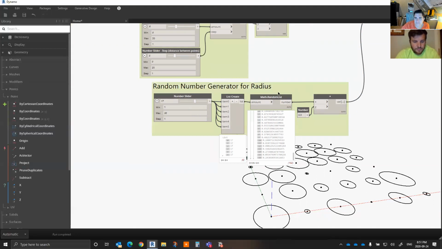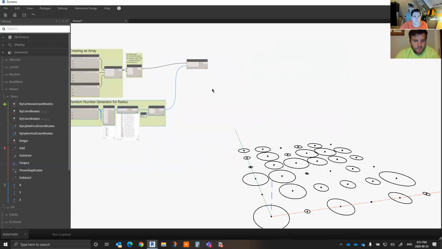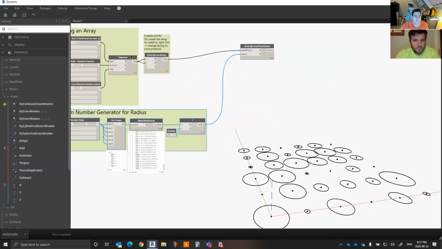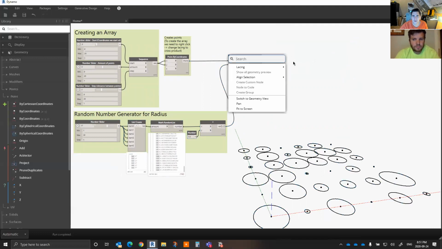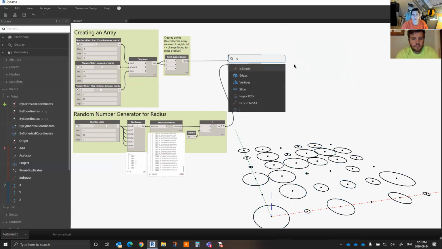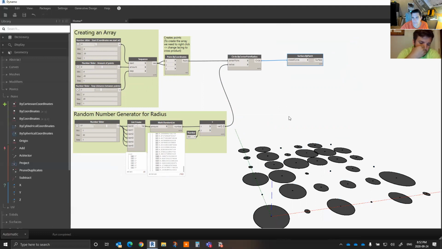We have that. We have our circle here. So let's go to surface by patch. This essentially takes this curve, this circle, and fills it in.